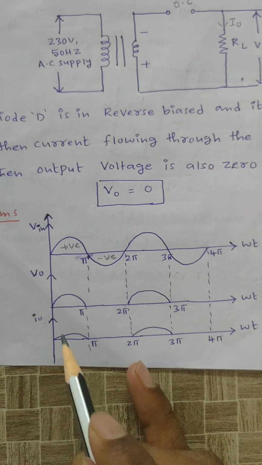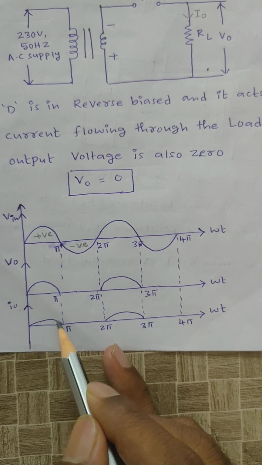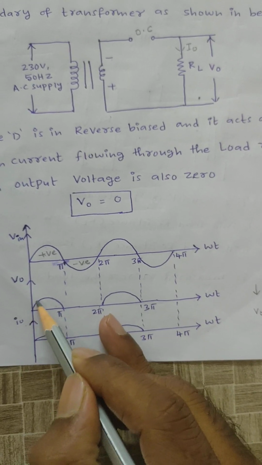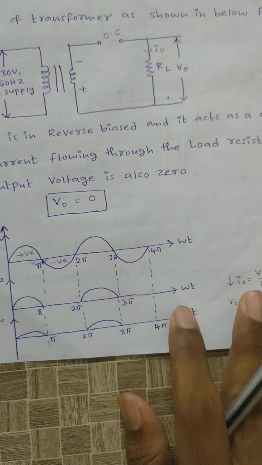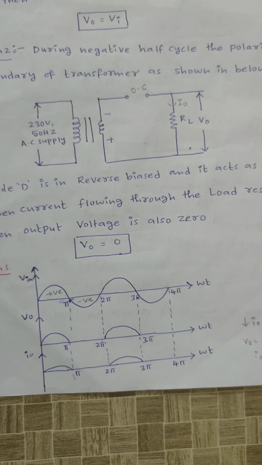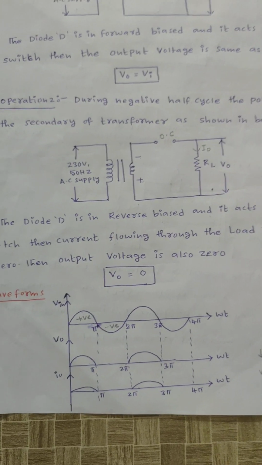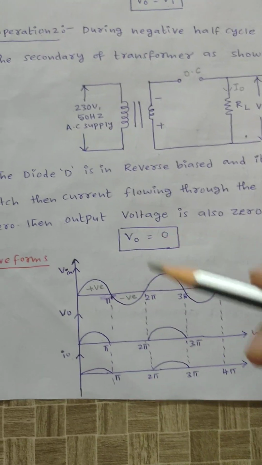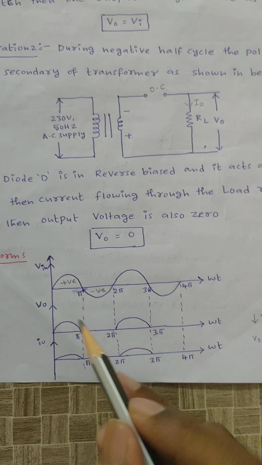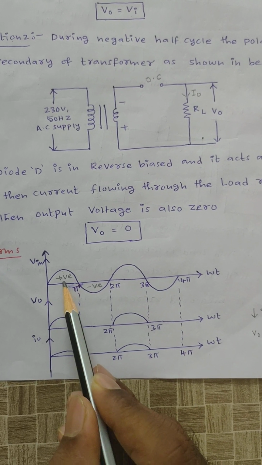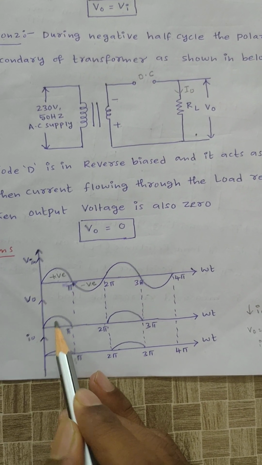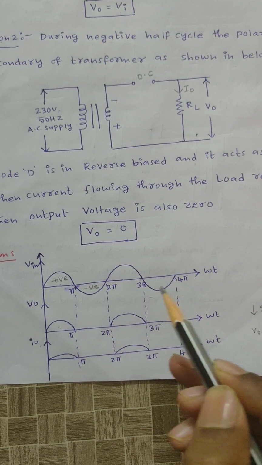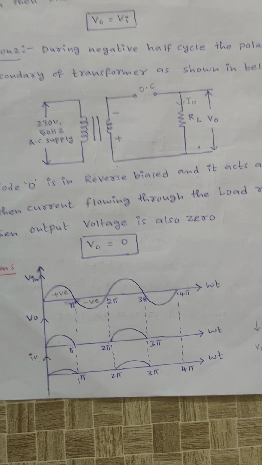That will be represented waveformatically. This is the I0 value. See here, the magnitude of I0 is less when compared to V0 magnitude. But voltage and current both are in phase in case of resistor. Now those are the waveforms of a half wave rectifier. From these waveforms the final conclusion is, in case of half wave rectifier, we will get output voltage or output current only in one half cycle. Hence the name of this rectifier is half wave rectifier.